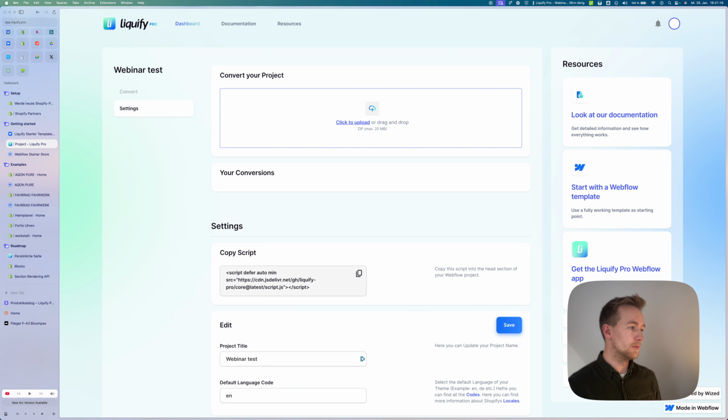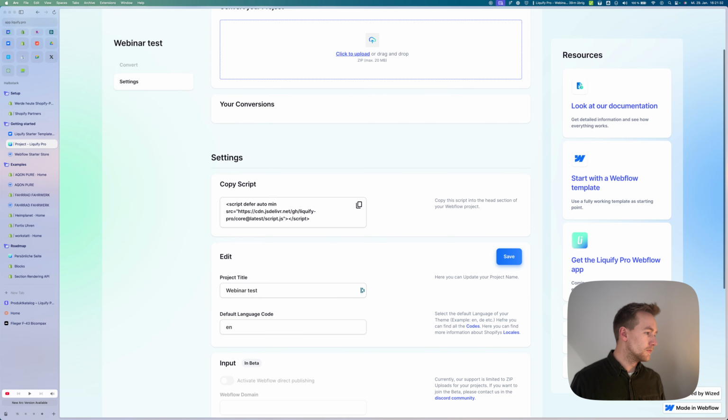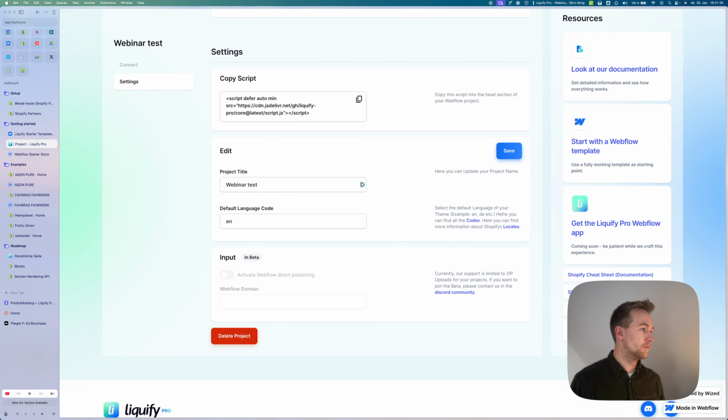This is already copied in the template, but there are some helper scripts where you can also have the debugger inside, and also for closing and opening dropdowns and that kind of stuff is already inside. Then we have the title of the project and also the default language code. So when you have built a Shopify theme, you always need to say, okay, this default language is EN or DE, depends on the client.